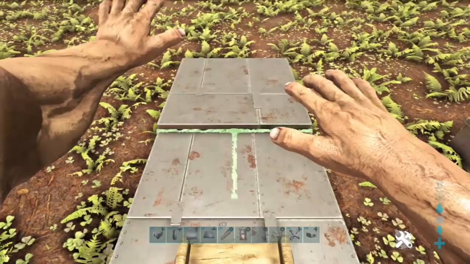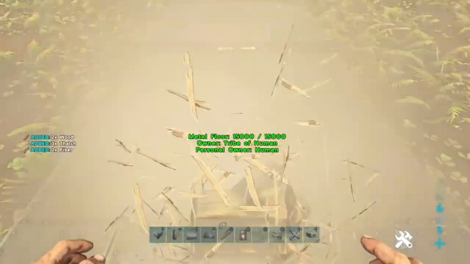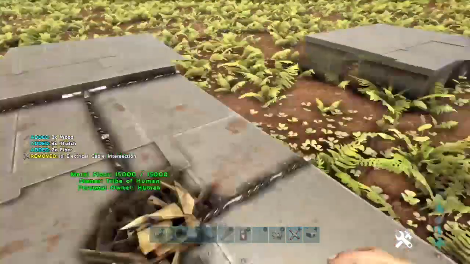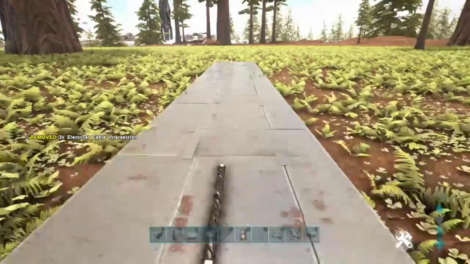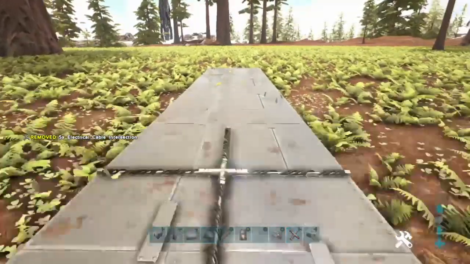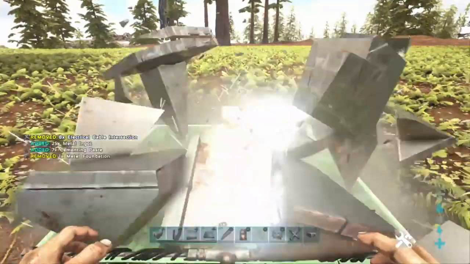Where am I up to? I'm putting the electric cords down now that I've lowered the foundation by 3. You got to keep the lowered foundation by 2 and the lowered foundation by 1 because we use those later. This is so that there's power to the chemistry benches.